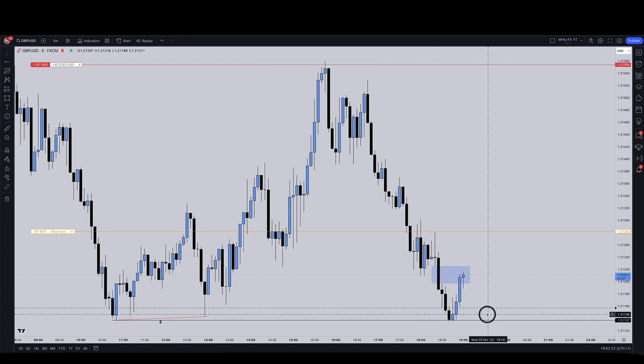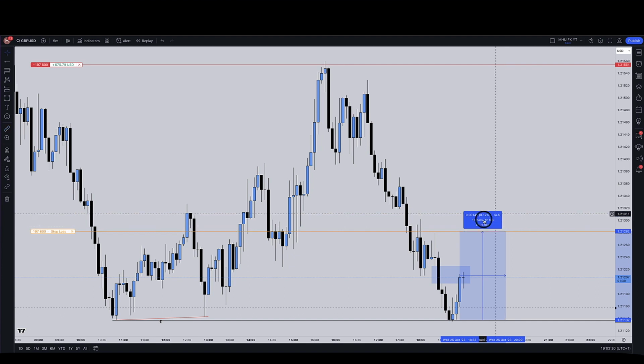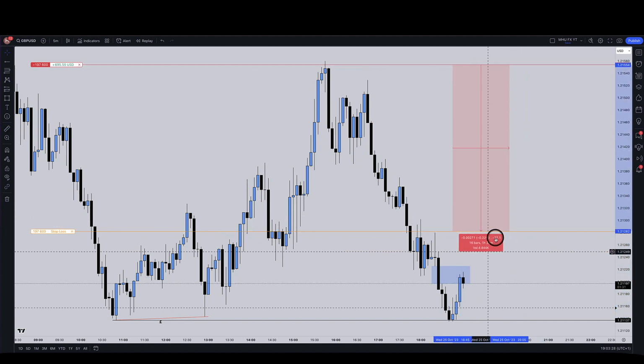I'm expecting price to drop. There's no need to stress about it. There's no need to start saying, oh, I missed out on such and such amount of pips. So from this low to this high, if it just stopped me out, I missed out on 14 pips. Oh, big deal. We entered from here. We took it up to here. That's about 27 pips.